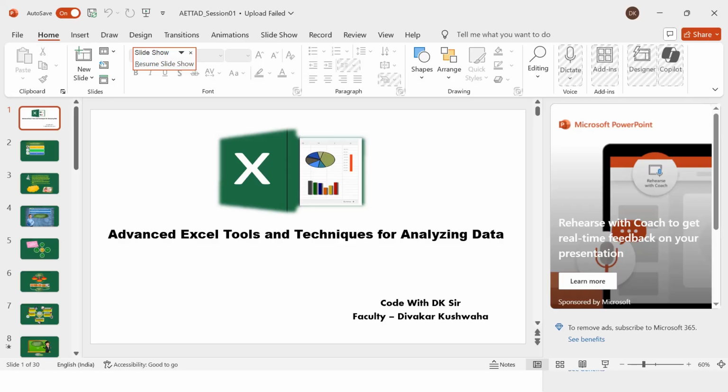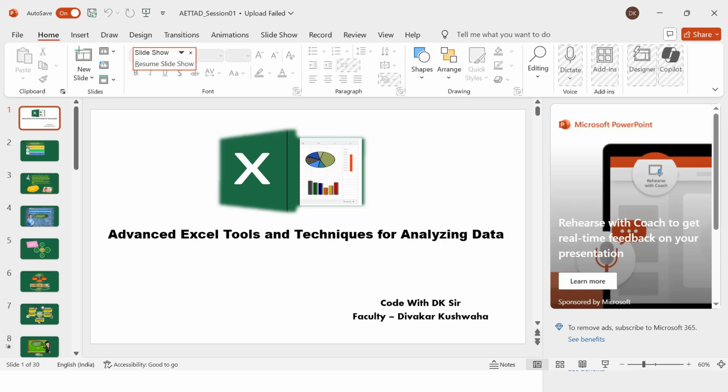So first of all we are going to talk about the modules of the tools. First of all you are going to learn advanced Excel. After advanced Excel you go for Power BI. After Power BI you go for Tableau. So this is a sequence of the tools, guys. Sometimes people just want to do advanced Power BI, but if you don't know advanced Excel, you will not understand Power BI well. If you don't know Power BI, you will not understand Tableau basically. So these are the sequence of the tools.